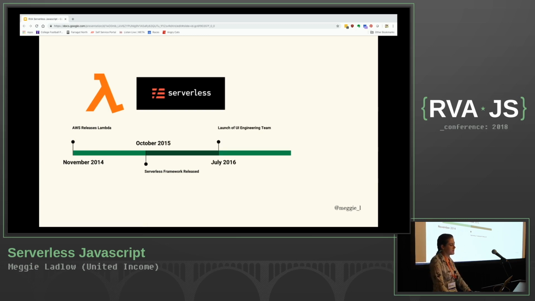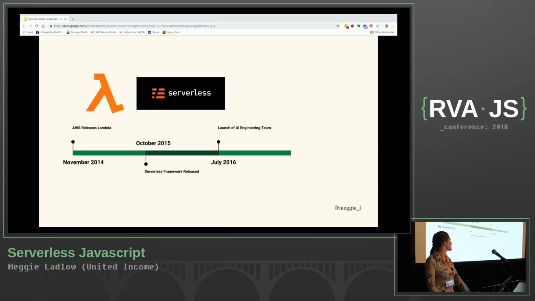It was released in October 2015. In July 2016, United Income spun out of its parent company. That was sort of when we kicked off the engineering team. That was when I joined. And we were thinking, okay, the serverless stuff is kind of new. Can we use it? We'd all had experience managing and maintaining varying groups of servers of varying sizes and all of the headaches that come along with that.